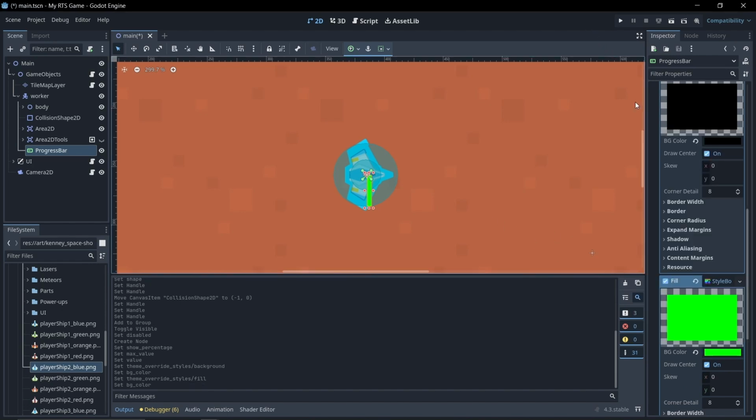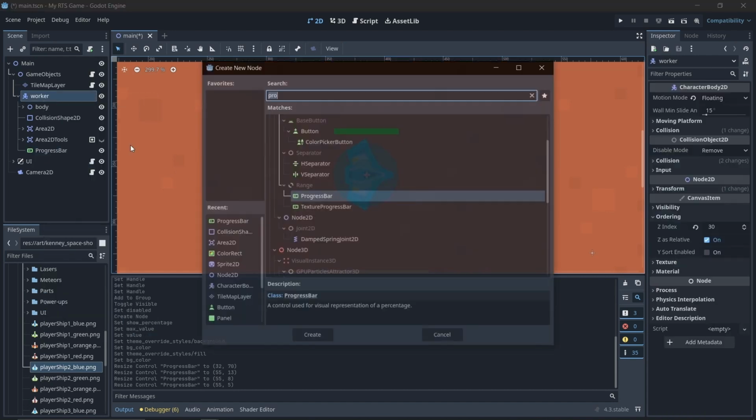All right, perfect. Next thing we're going to do is put this right above the sprite. So let's go ahead and just simply move it over. It doesn't need to be perfect. Let's go ahead, do something like that, and then something like this. Awesome, pretty much centered. And then I'm going to make it go above a little bit. And I don't want it too thick, so I'm going to make it a little thinner, something like that. Awesome. Perfect. So this is going to be kind of like the health bar of the unit. All right, next up, right click on worker, add child node.